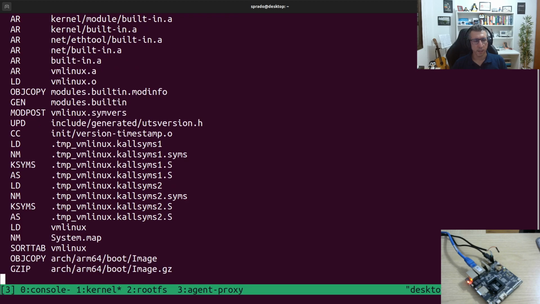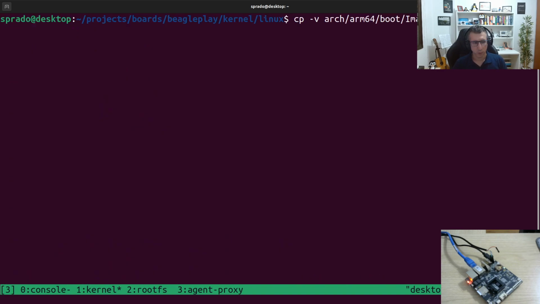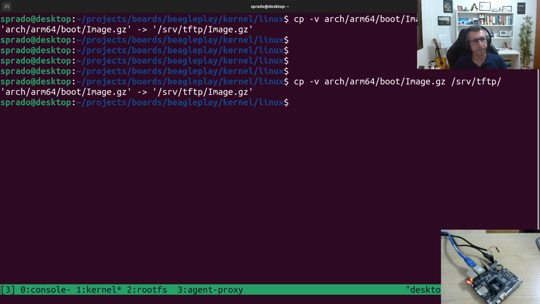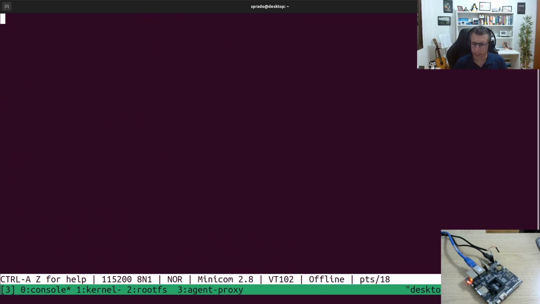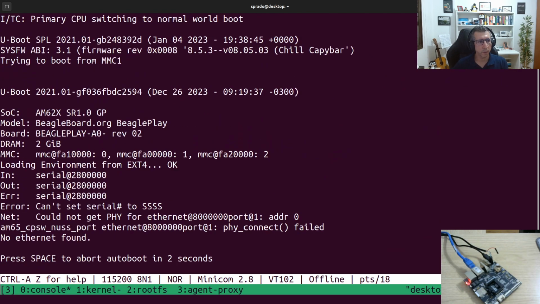And the nice thing about using TFTP for booting is that I can just now copy the new image to my TFTP directory, and then I can just reboot the device, and the new kernel will boot. Let's see.